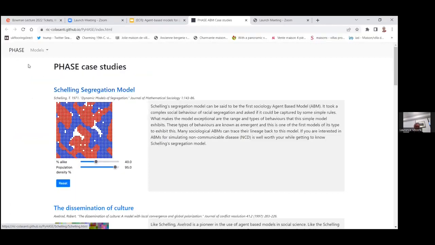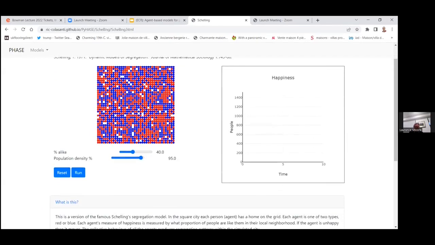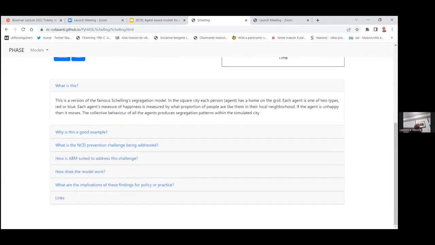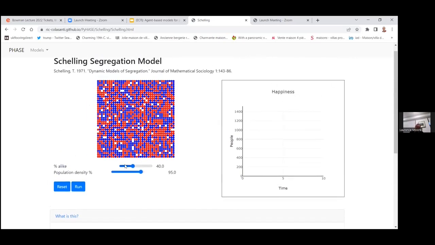Here we are on the FASE page. And here we go, Schelling model. We'll click on that. All of these come with a little set of explanations, which you can click on at the bottom and have a go. It'll tell you more about things. But here's our model. What we're saying is, okay, if there are 40% people who are like me around it, then I'm happy. Anything less than 40%, I'm happy. If there are sort of 60% of people not like me, then I'll move.